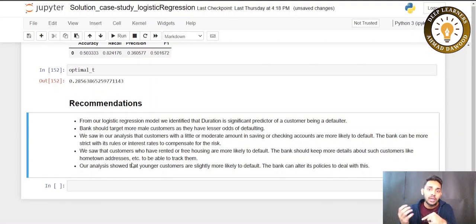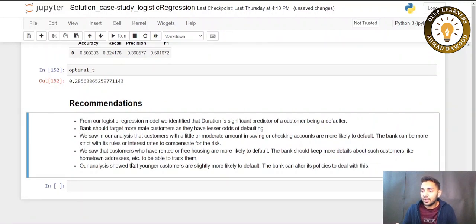Then we have extracted insight from the coefficient interpretation, which variable has a strong relation with the target variable. Then in terms of accuracy, we have extracted insight from the forward feature selector. In the forward feature selector, we have seen that when we have just one independent variable, duration, there is again a 60 plus ROC area under curve score. Okay, so we have drawn a lot of insights, and based on these insights we can give a lot of recommendations to our bank.